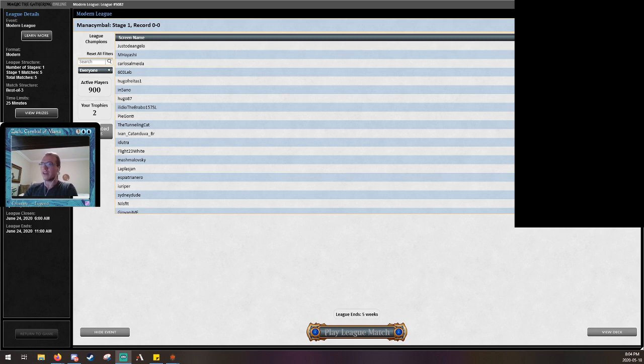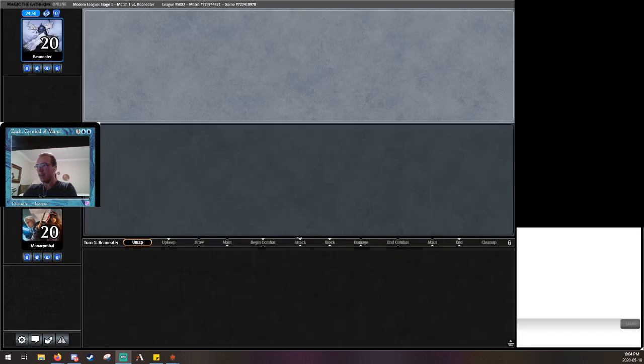a lot of other very, very talented pro players. I'm sure they're into that. For me, I'm going to play the cards that I love, which include Urza, Lord High Artificer, and all sorts of control cards like Cryptic Command, etc.